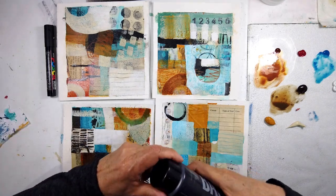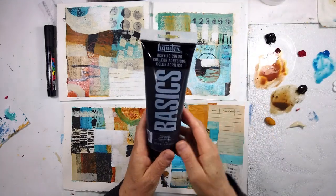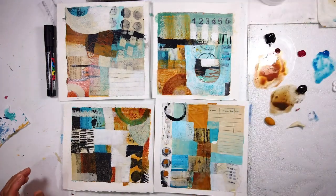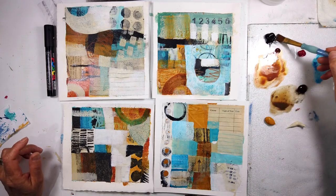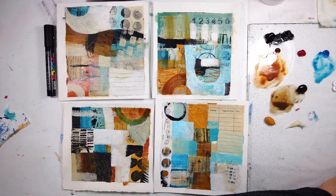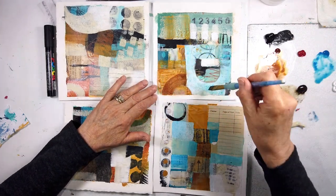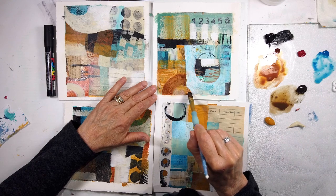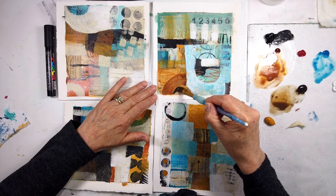Sorry, I had to go across my studio to find it. And it is just your Liquitex Basics. And I want to use the same brush, so I'll clean it off. And I don't want a lot of water, so I'm making sure I don't mess that up. So I'm going to go, let's see, which one? This. Nope, something tells me that that would be too much.